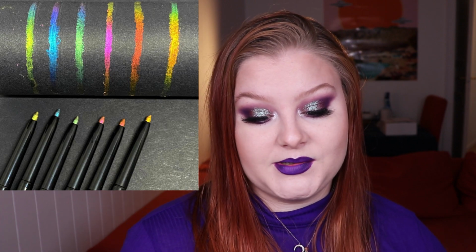I do that often, not so much lately, but I've done that so many times in the past, just mix it with your glitter glue. I use my BH Cosmetics base booster for that, and I just mix the shadow with that, and then I can just paint it on as if I was using a liner. So I'm not going to pick this up, but I'm curious about what people are saying about this and how they feel about it when they actually try these, because I'm curious if you will actually see the shifts. But it's an interesting release for sure.